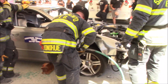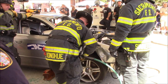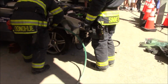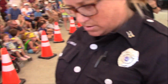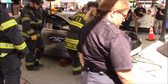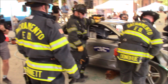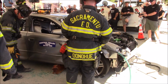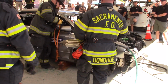And has technology changed for you over the years? I remember years ago, maybe the first time I saw the jaws, they were enormous. It seems like some of this equipment has gotten smaller, maybe even more effective for you. Definitely, the generators have gotten smaller and lighter. They used to take 2 people to carry. Now it's heavy, but we can get 1 person to carry. The hoses are becoming more manageable. The tools are becoming lighter. The tools before used to weigh over 80 pounds each, and for us to try and handle them is a difficult thing.